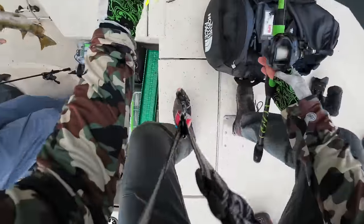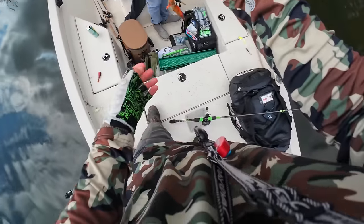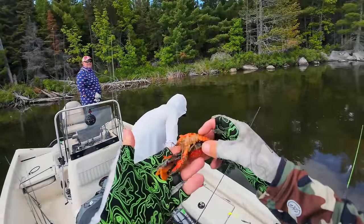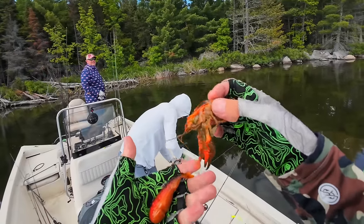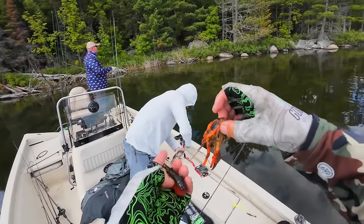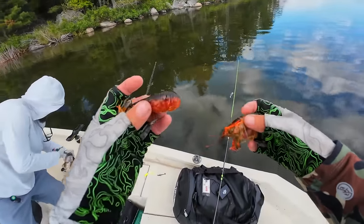Look at this. Okay. The smallmouth just spit this up. Look at this. Look at that. Oh man. That is like the perfect color match. That is awesome. This is crazy. He's all nice and soft now.